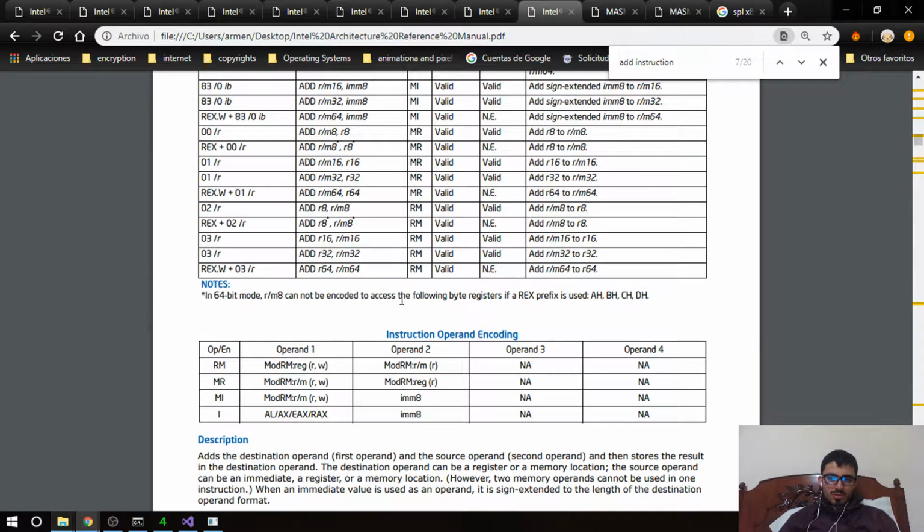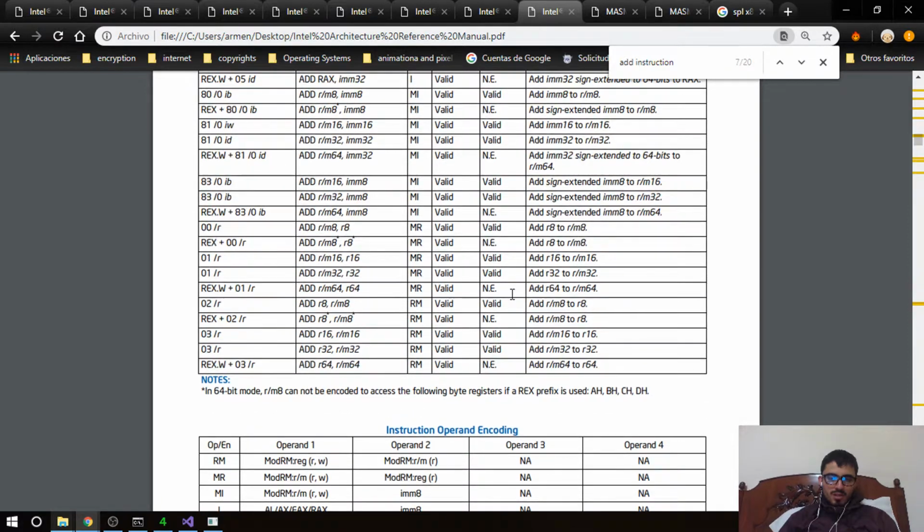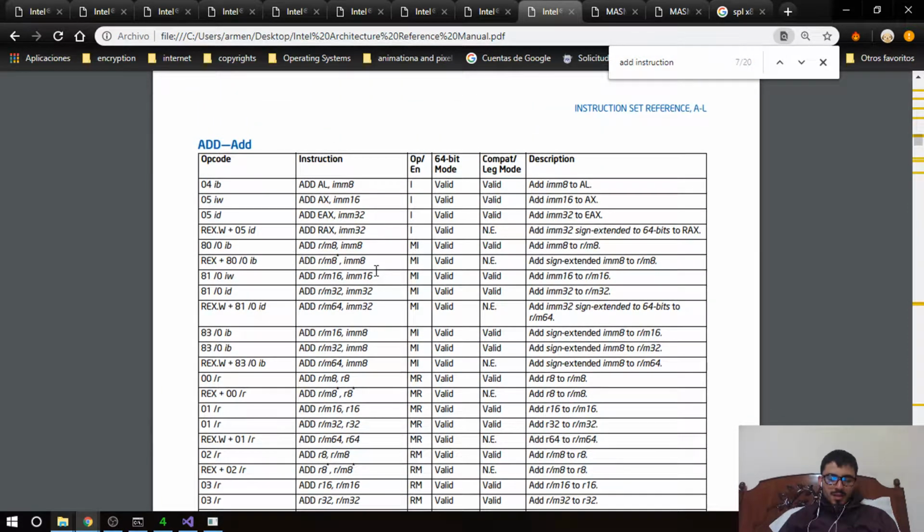So yeah, you're gonna use AH, PH. That we know. But what's the case of sign extending if the register is 8 bits and the immediate is the same size? You know what's going on here? It should be the same, I guess.